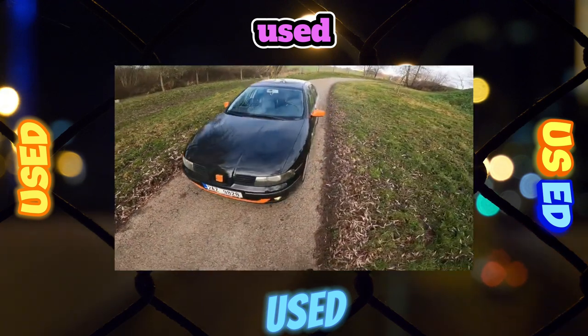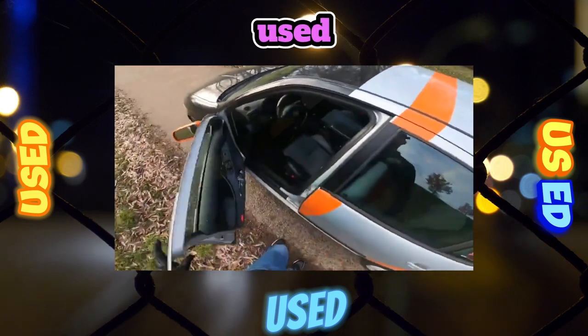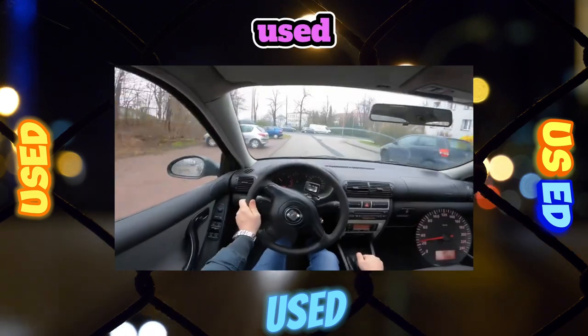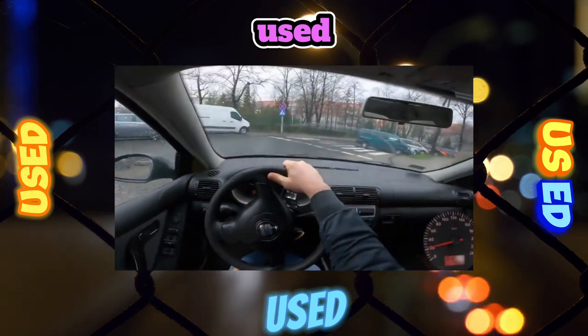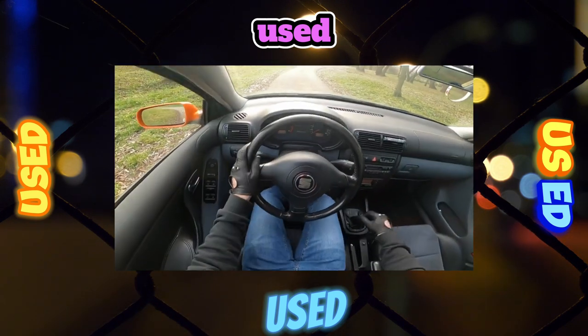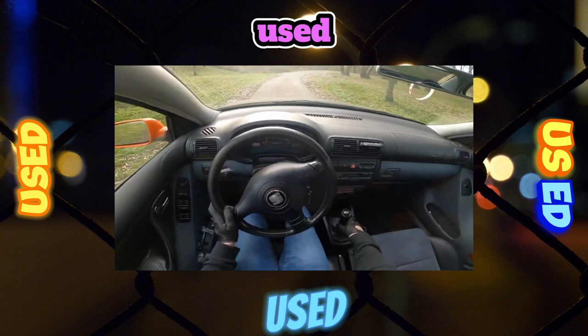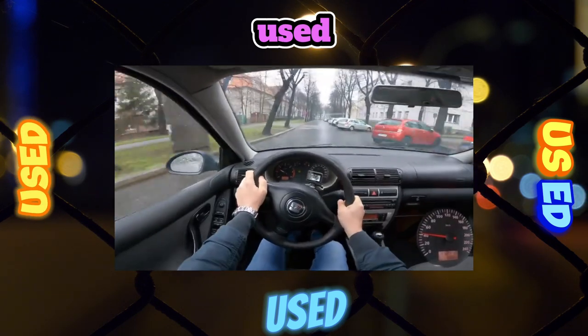When buying, you should pay attention to the wheel arches, especially the front ones — they can be rusted, although in general the car is well protected from corrosion. The weak point of the Toledo is the exterior rear-view mirrors, in which the internal plastic mount often breaks, as well as the exterior door handles, the drive rods of which are stretched, and in the future this leads to the fact that the driver or his fellow travelers simply break off the handles.